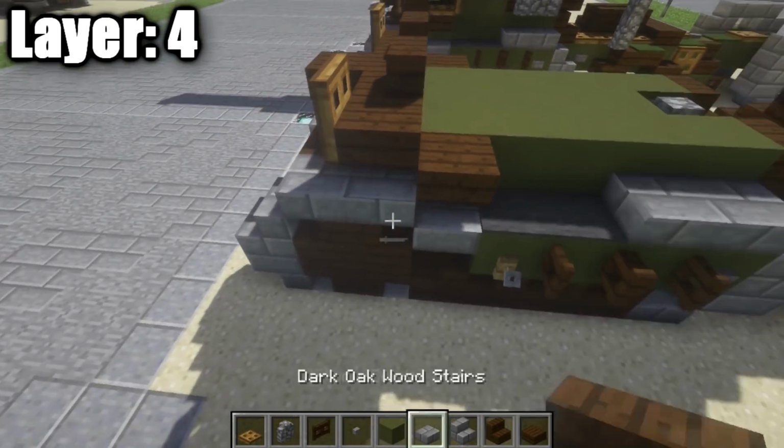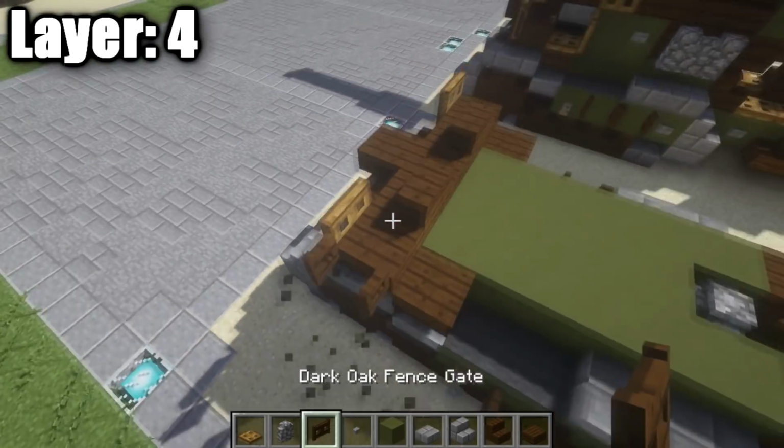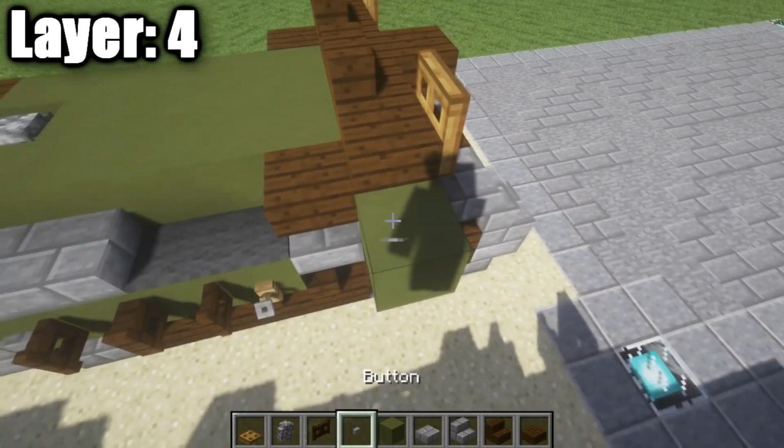Now after you guys go ahead and do that, to the side here, we're just going to go ahead and place down a dark oak wood fence gate that's opened up like this to the side, so it's like this on either side.